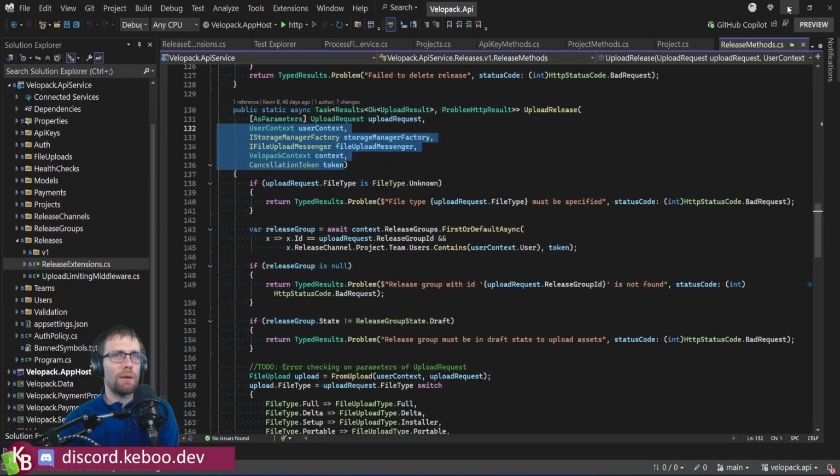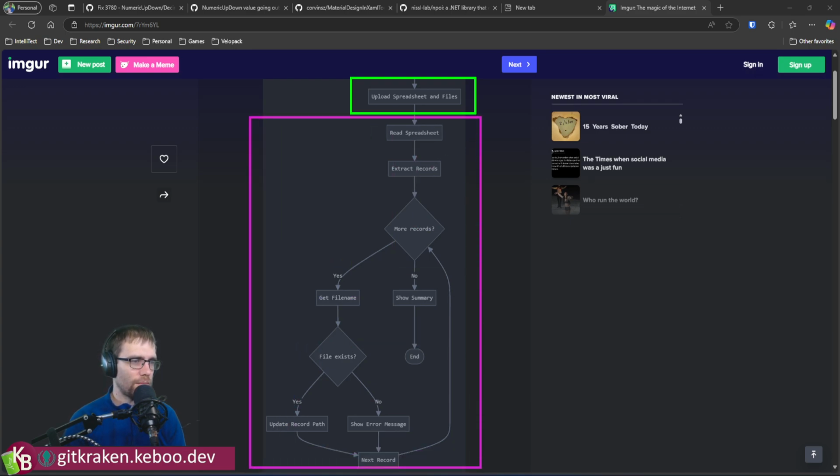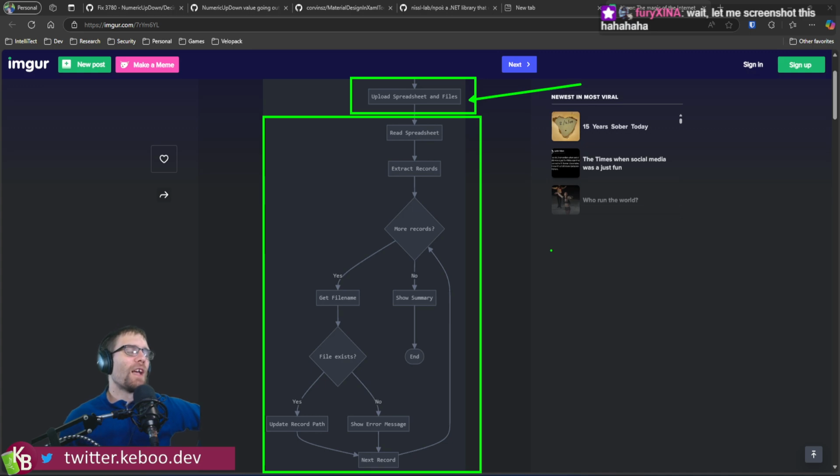But I think the key thing I would suggest is breaking up this flow right here, right around the top of this, because I think you are going to want to have something to separate the uploady bit from the do work bit, right? Because you're going to need to upload the files, and then more importantly, you're going to have to put these somewhere, right, to be able to go through and process them. And you also have to concern. Let me screenshot this. No problem.